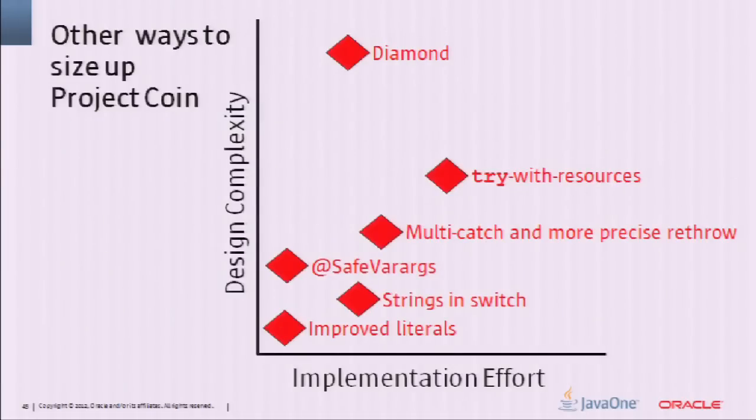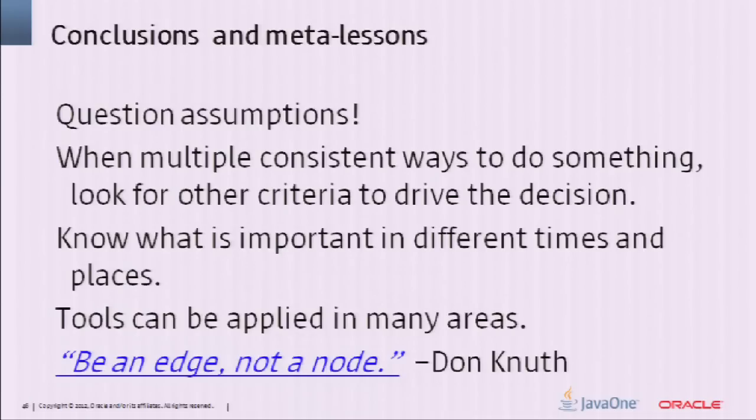Part of the reason for that was that different people were working on it, and we couldn't switch, say, the testing people to work on the spec, and vice versa. There are different ways to measure the size of the coins that went into the platform, depending on how you weight implementation effort versus design complexity. So you could argue about what the norms are there.